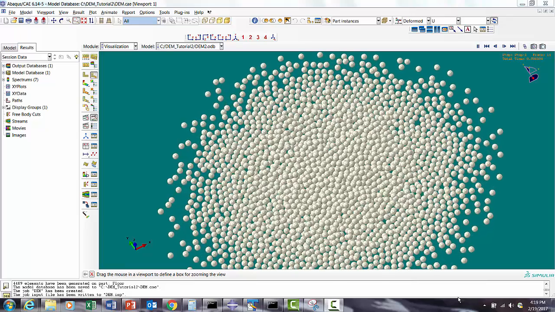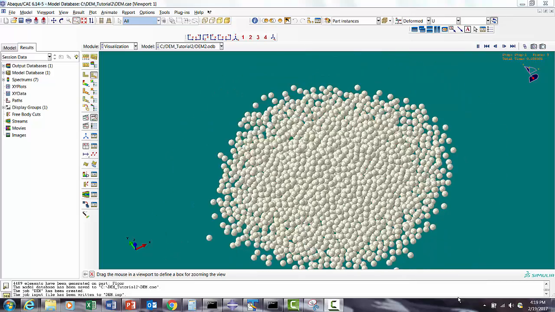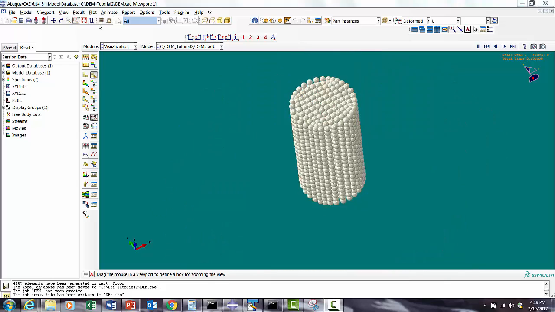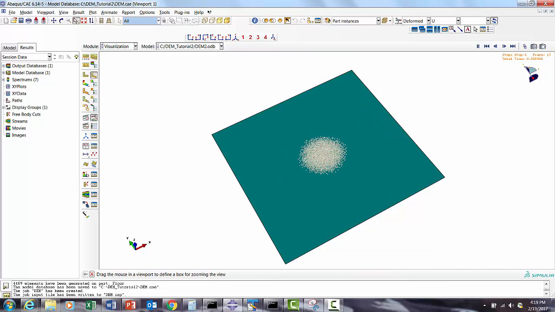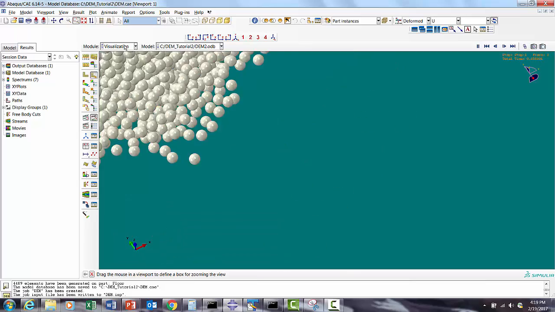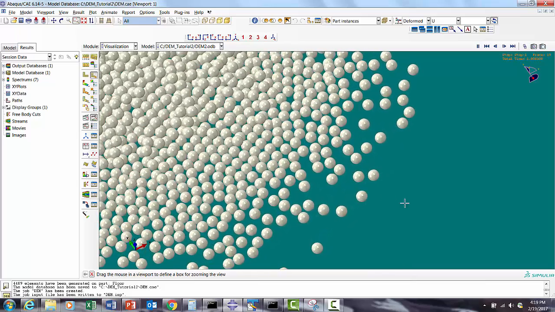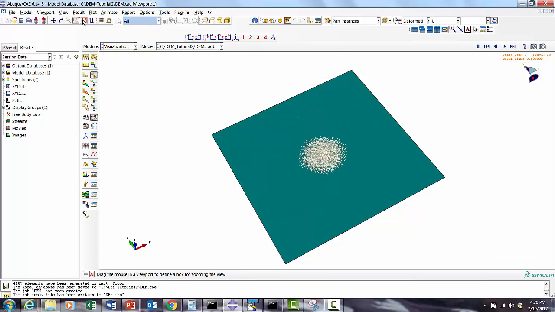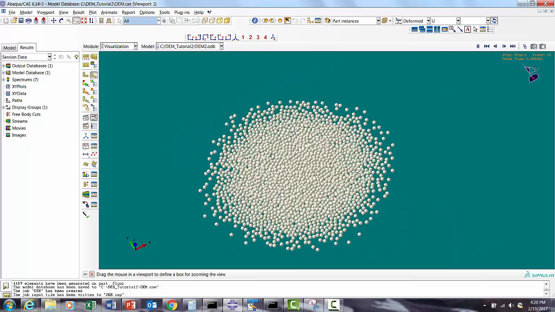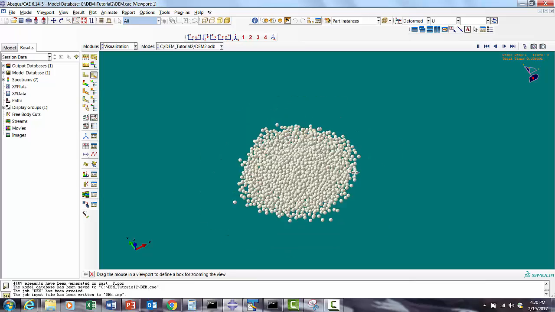Right now on my screen, what you see is spherical sand particles falling under gravity onto a floor. The discrete element method is used in different areas where you have particle movement and particle-to-particle interaction. Here there is particle-to-particle interaction and particle-to-floor interaction. You can use it for sand particle movement, material handling, and foods like nuts, where you have particle-to-particle interaction.